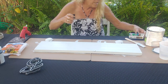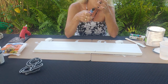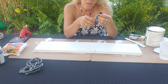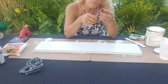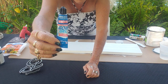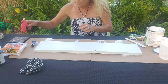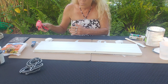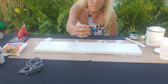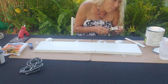To put my numbers on, like I said, I'm going to glue them on so that they're stable, and then I'm going to put the screws in that come with the numbers. I'm going to use this Loctite all-purpose glue, extra strong for all conditions, and it's weatherproof. Now E6000 is great, and I would use that, but I don't have any right now, so this is what I have, and it'll work just fine. We're gonna put that on the numbers, and I'm gonna put the hot glue on also so that it doesn't shift and slide, and then tomorrow it will be completely dry. Same thing with the shells too. I really don't want to put the numbers on while it's wet.